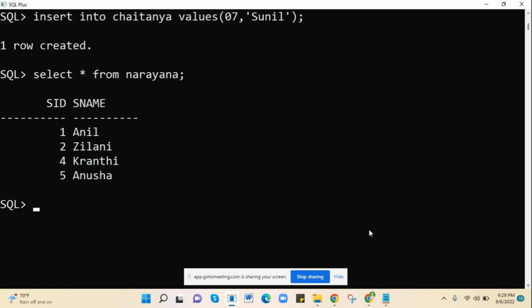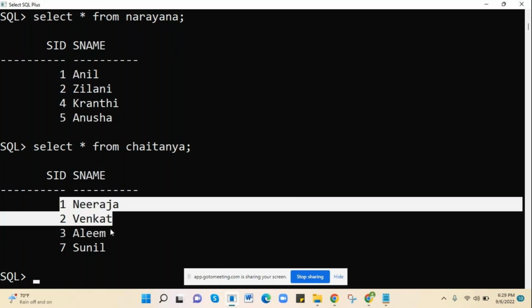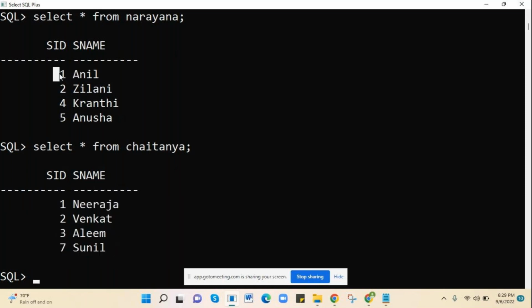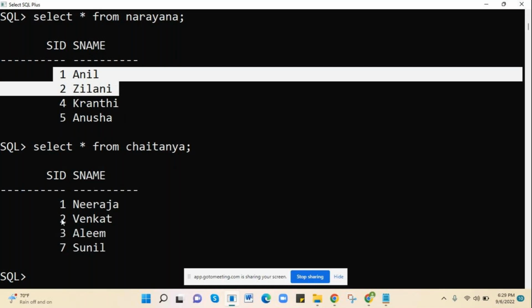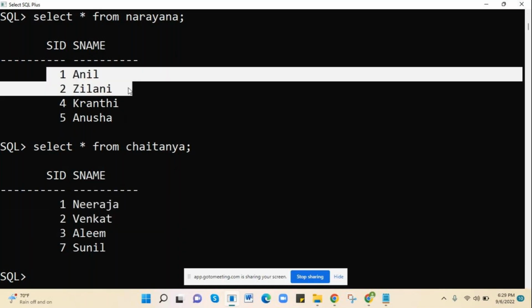It is Narayana table. It is Chaitanya table. Okay, Nama. Here we have student ID, nothing but student number 1, 2, 4, 5. Here 1, 2, 3, 7. What is the common column here? 1, 2. If you are using equijoin, it will give the common columns, common rows.